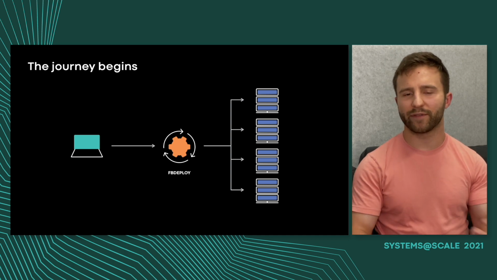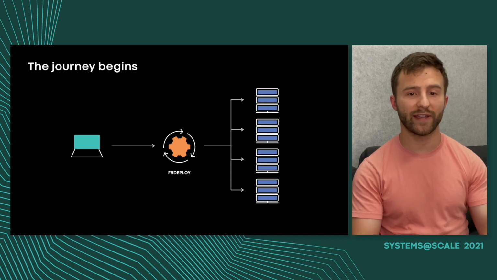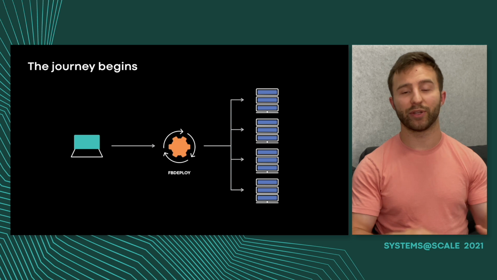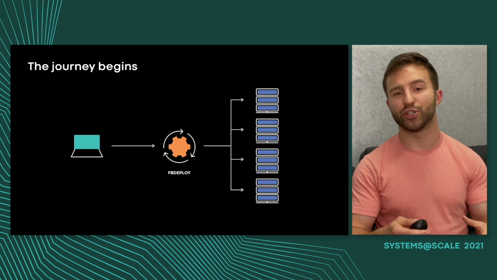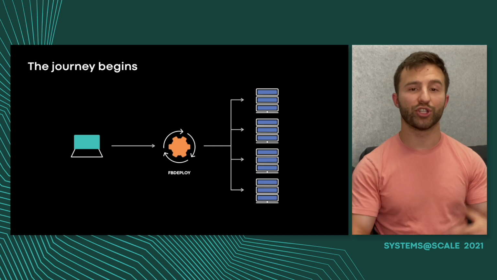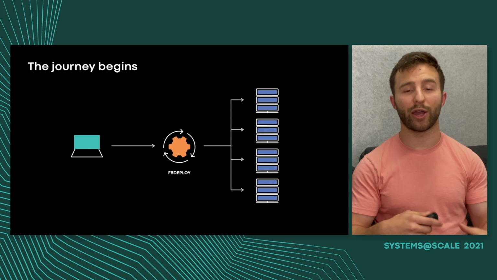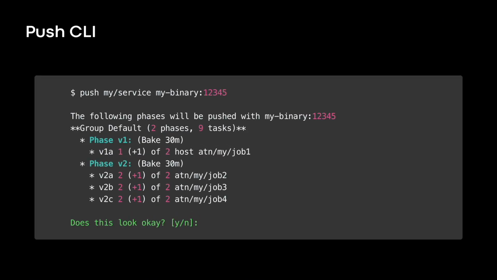Now, this might work okay for some teams, but one engineer grew particularly frustrated when he joined Facebook and spent several months building out a deployment pipeline and then changed teams and had to do it all over again. So he decided to build a better, more generic command line tool that could be used by all teams at Facebook. This resulted in a tool called Push, which was a service registry and command line tool written in Python that could deploy containerized services.